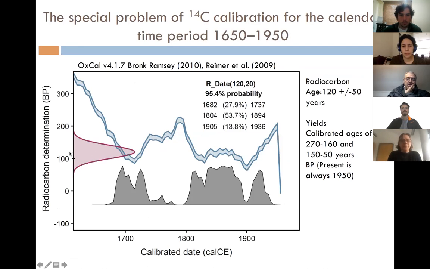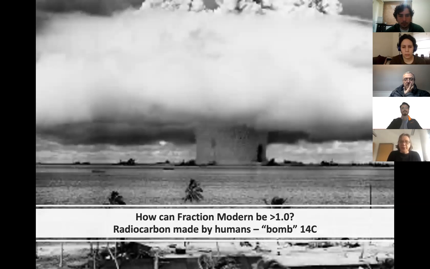There's also this important thing to know: if you get something that's 150 plus or minus 50 years old, the calibration curve has some problems in the most recent past. So we have very big problems for things that were fixed between the 1600s and the 1950s. We have very little specificity with radiocarbon in that period.